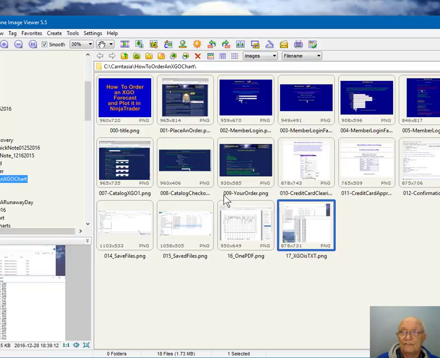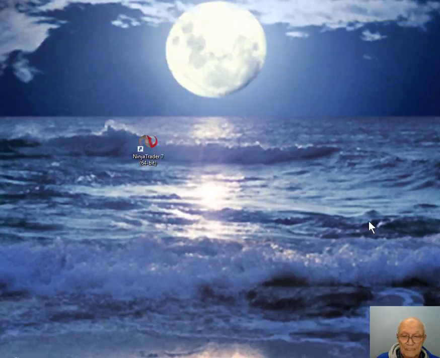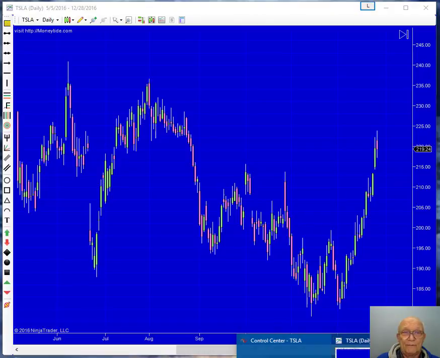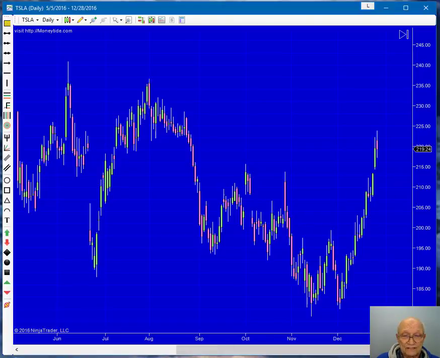Okay, now I'm going to switch to NinjaTrader. And here's my NinjaTrader control center. Now I'm going to bring up a chart of Tesla Motors.